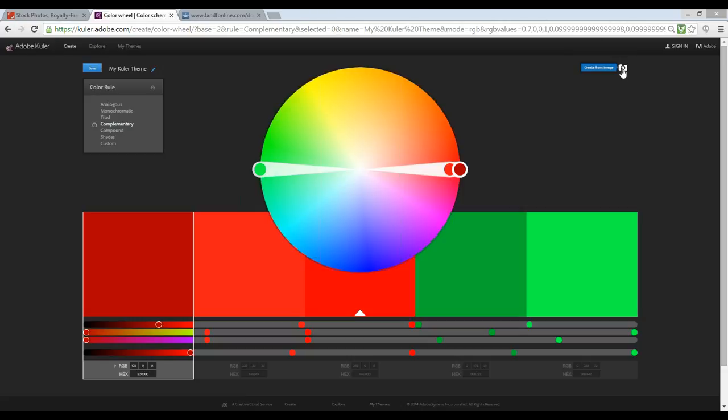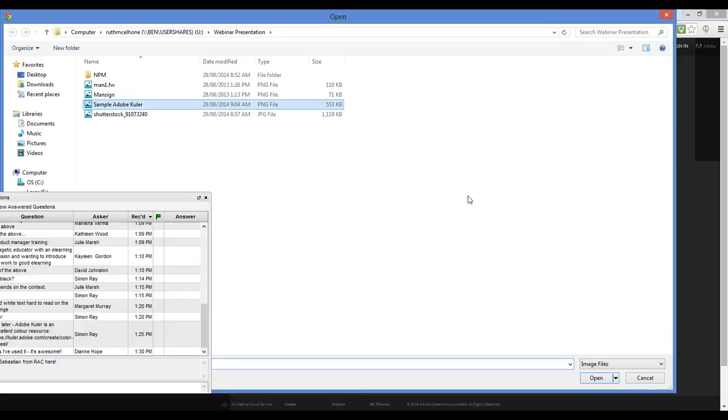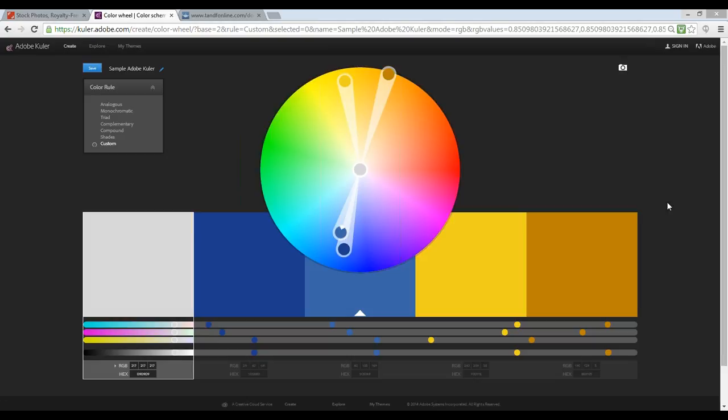So what I can do is upload an image. I'm going to go to create, create from image, and I have an image ready to go. Basically, it's my background. I just took a screenshot of something I'd put together on the course, and immediately it gives me a color scheme, all those colors that complement each other. Then I can go back here, and it gives me the RGB color codes. So that work is done for me. Again, you just need to be able to work the internet and upload a picture, and it gives you the color scheme. So it's all about making life easy for yourself.